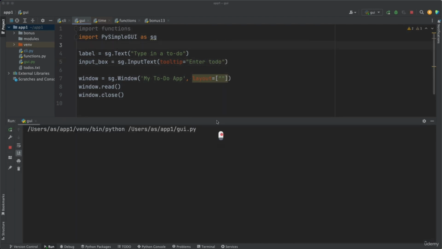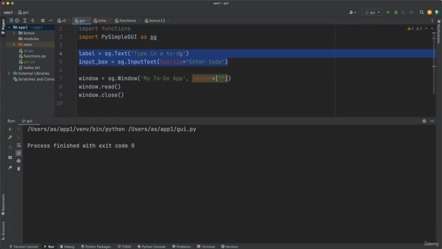So run GUI, and we still see the same window because now we created these instances, but they are floating somewhere. We haven't connected them to the window instance. So the window instance has to be aware of these. So let's make the window instance aware of these two instances.